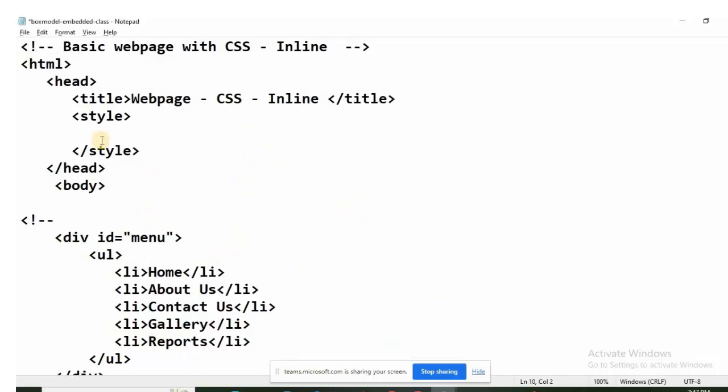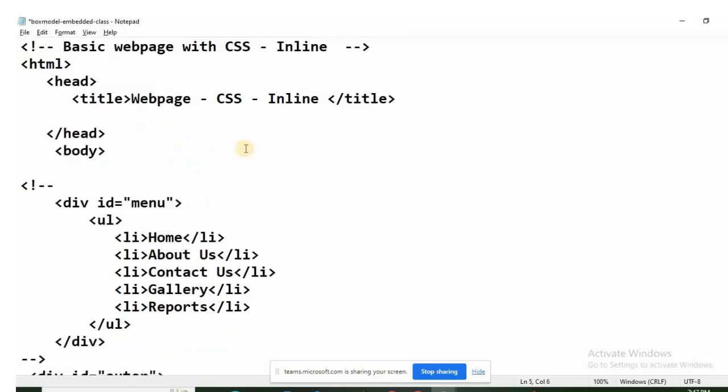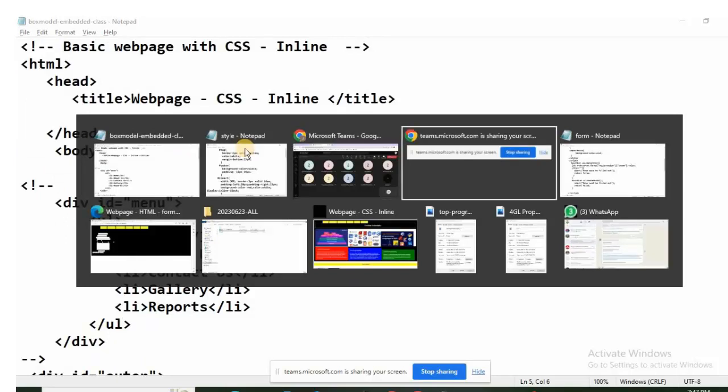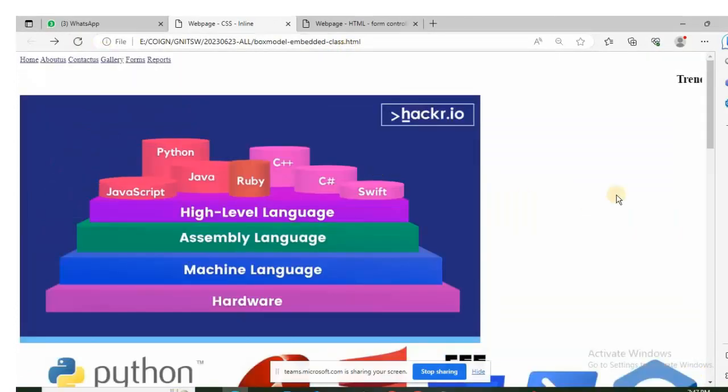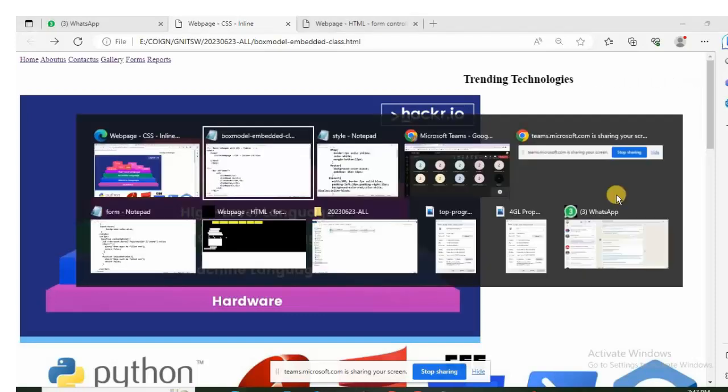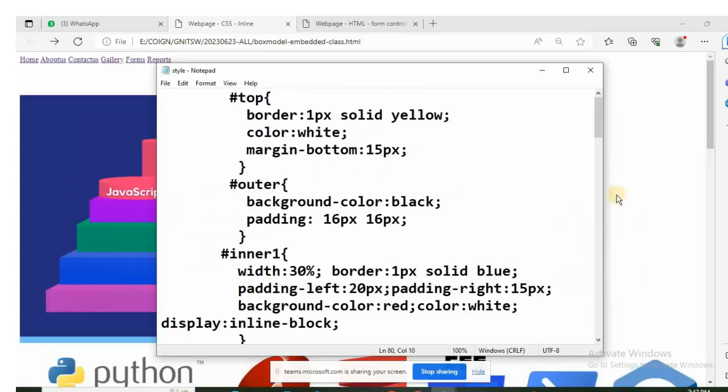If you remove them from here, as we already have, they are not required. Now, if you reload the page which is already opened, all the designs are gone. The reason is there is no CSS. The CSS styles are shifted to the external style.css file.